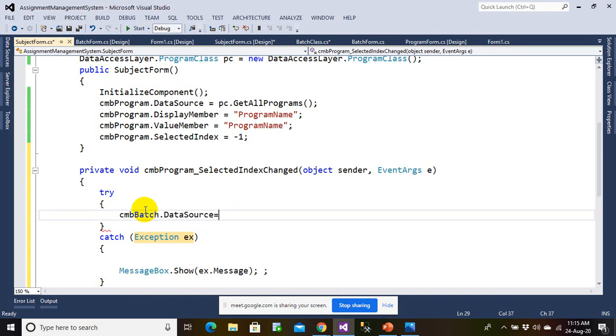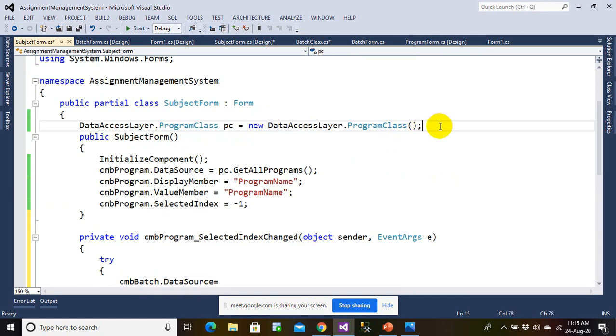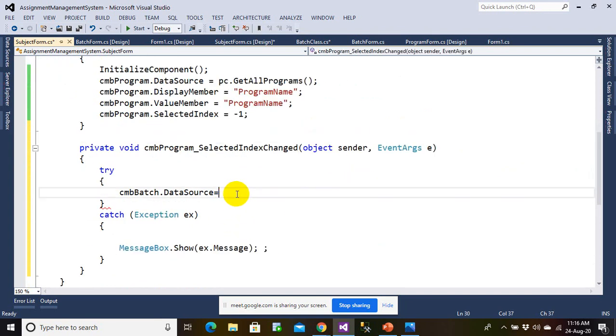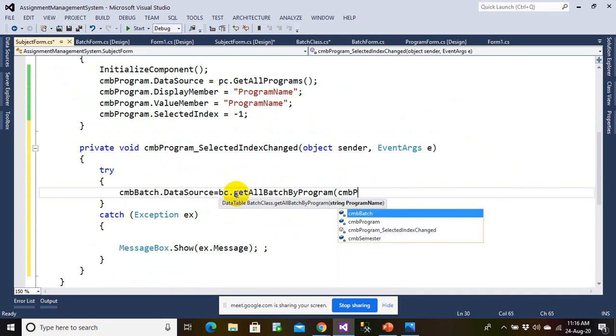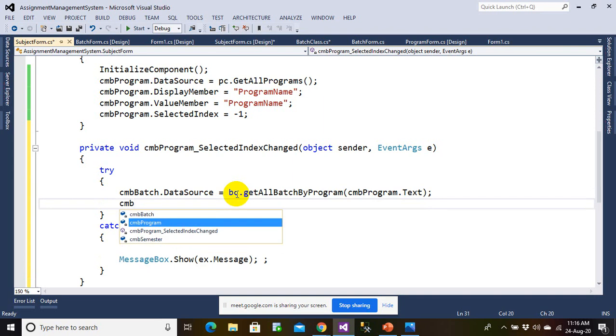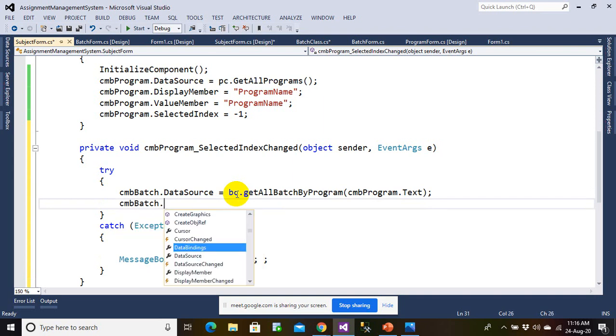Now I need to create a class of the batch here. So let me create a batch class. DataAccessLayer.BatchClass bc equals new DataAccessLayer.BatchClass, and here I need to have bc.GetAllBatchProgramName, and you need to pass a program name which is cmbProgram.Text, and this will populate all the program batch.